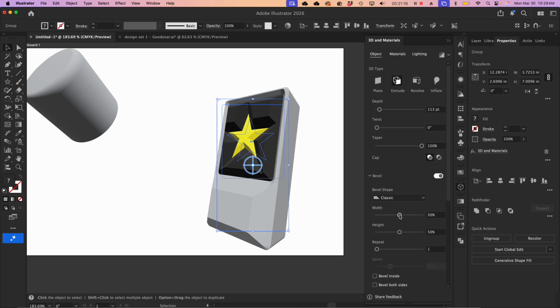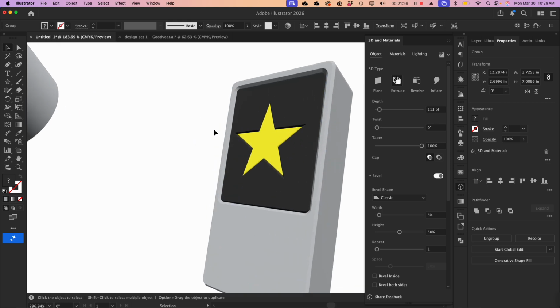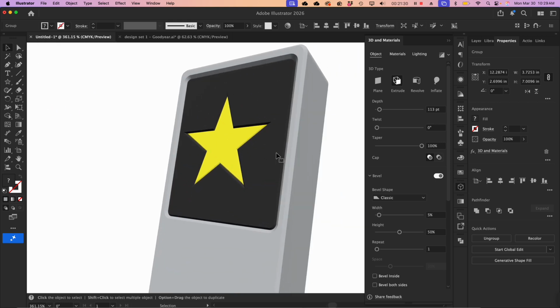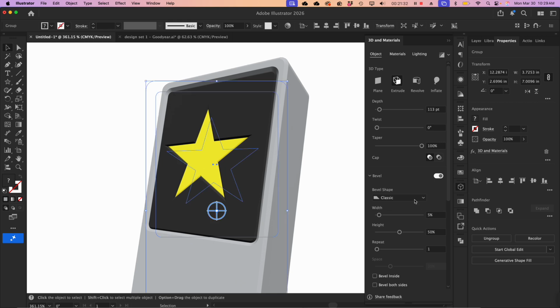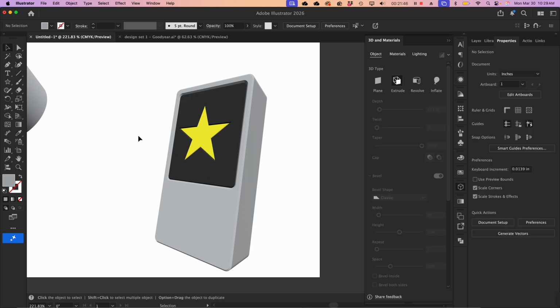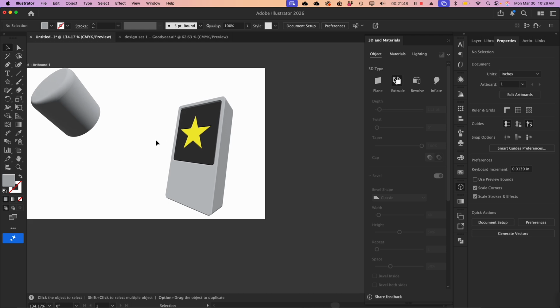We can give this a bit of a bevel on the edge. I'm going to be careful with that though, because it does bevel. It looks at the shape overall when it applies it. But that's our extrude object.